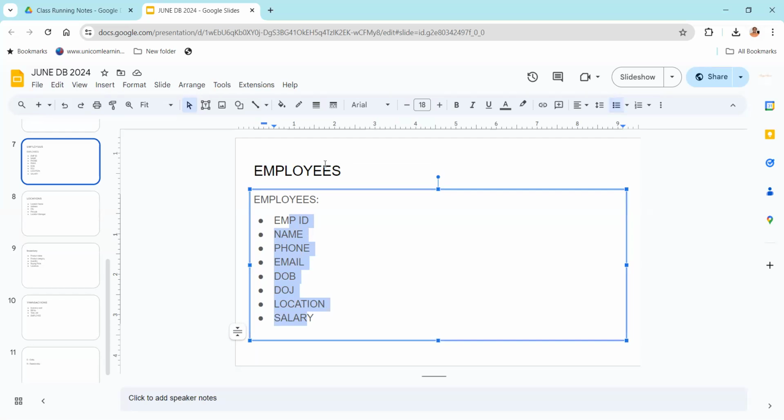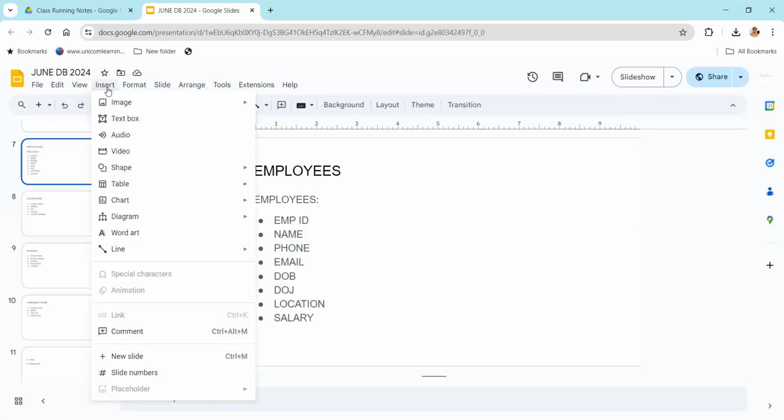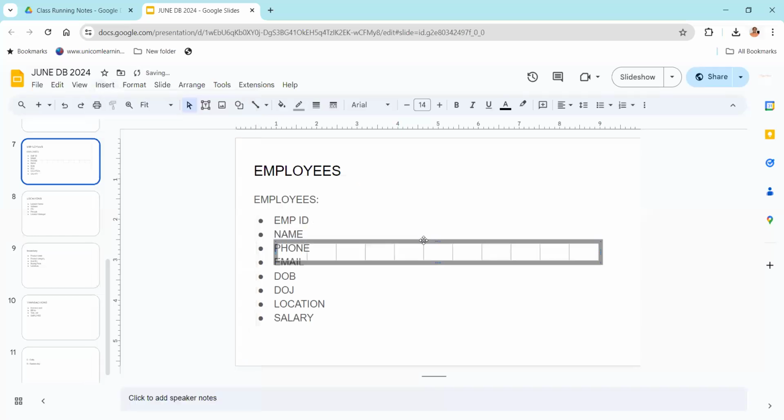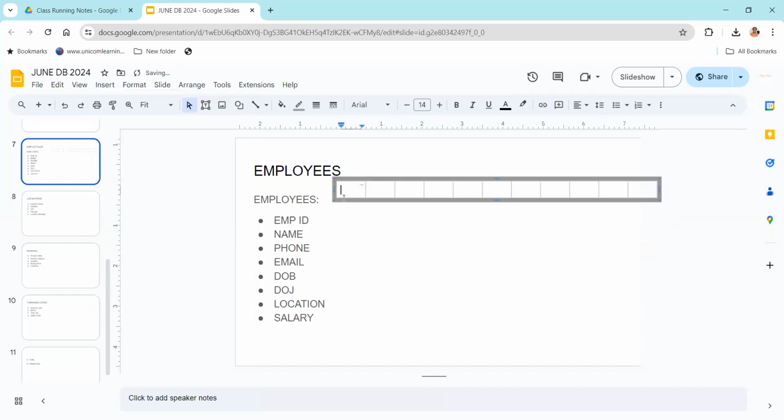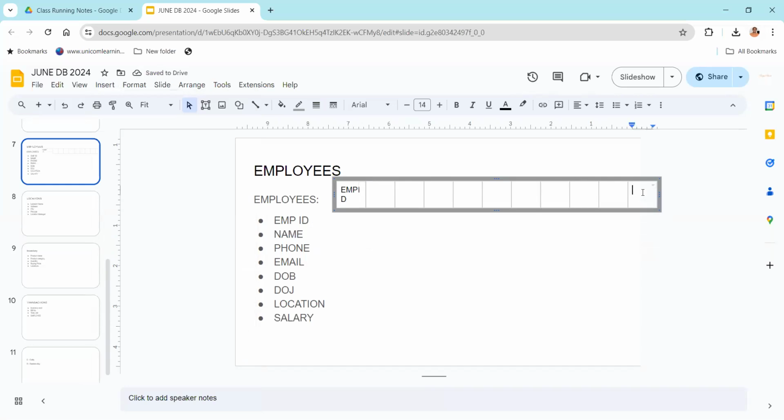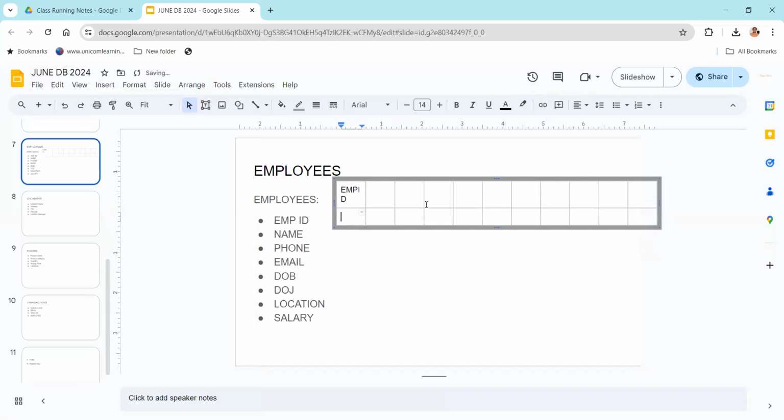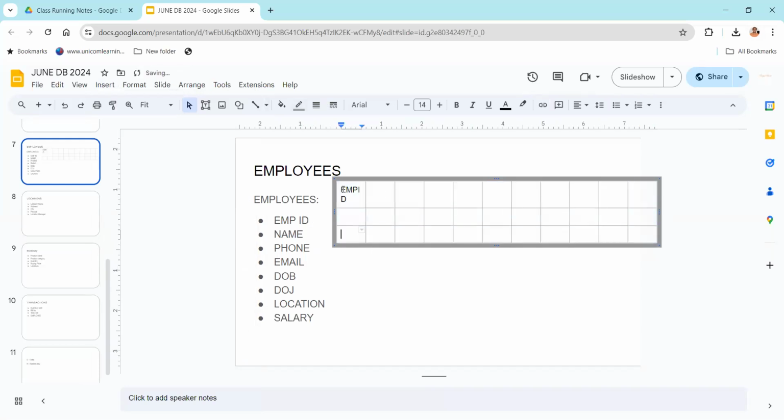Let's create a table. I should have counted the columns, but let's see. First column, we will put EMP-ID, and we'll have one or two sample data also.